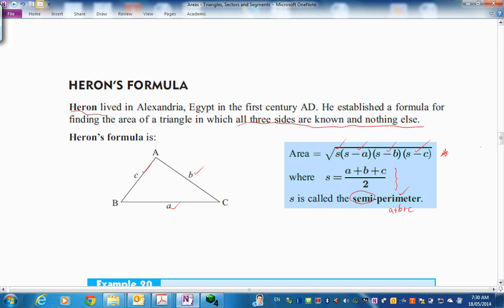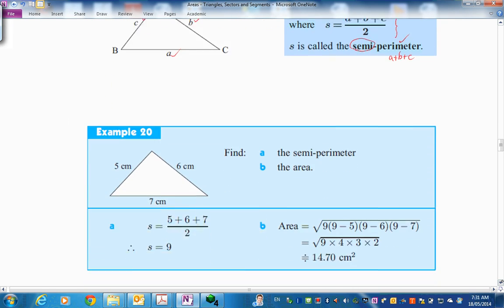Where did all that come from? Well, it's based on the cosine rule, and we've got to establish that, as I said, next time. So we can't actually prove that to you yet. We've got to teach the cosine rule first. Alright, let's see if we can use that. That's very handy. We don't need to have any angles at all, so that's why it's so handy.